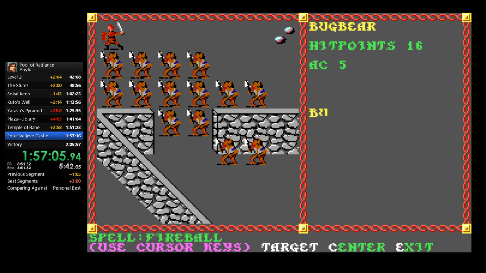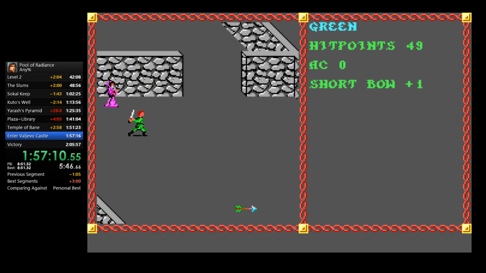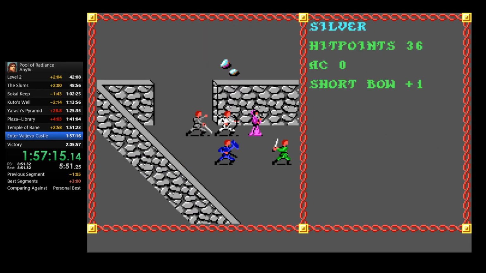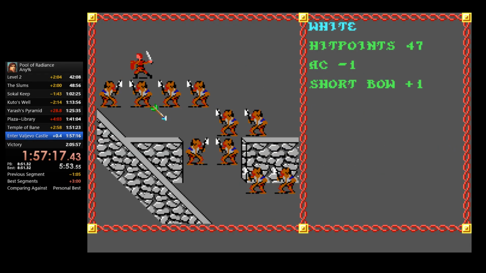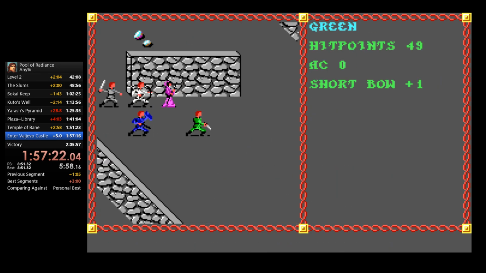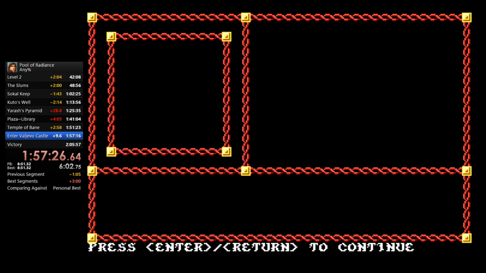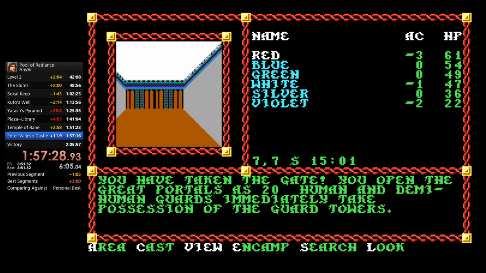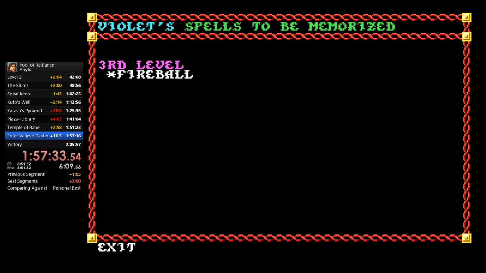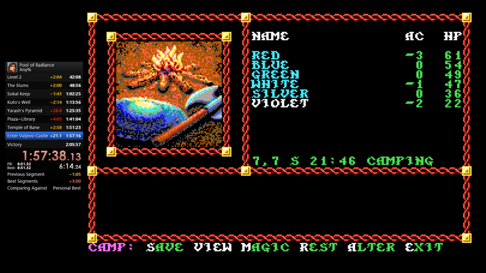Oh man. Reducing, none of them saved, but they all rolled 1 less than their hit points in damage. Oh well. Well, they're all surrendering, so that makes it easy. Okay, camp, magic, memorize, fireball, exit. Yes, rest. No.